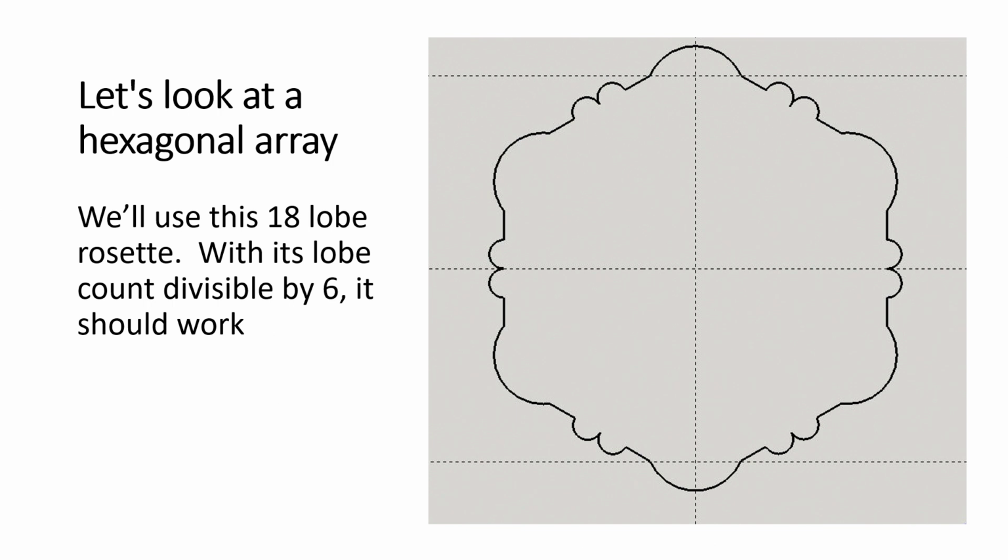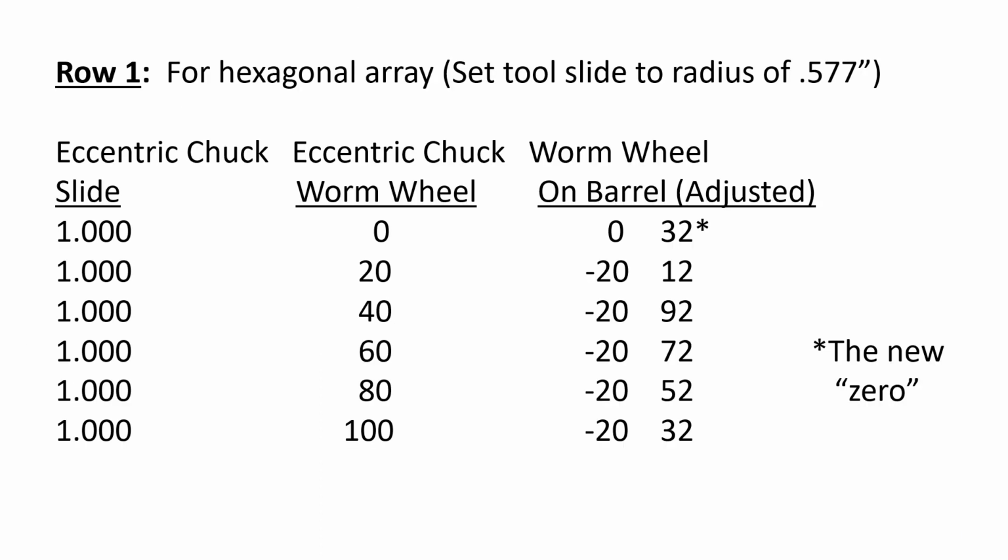For a hexagonal array, it's really not very different. You remember, you need to have a rosette with the lobe count that's divisible by 6, but that's the primary difference from an operational standpoint. And this particular one has 18 lobes, so it should work. You build your table the same way, with the distance you have to move the slide on the chuck, the degree setting on the worm wheel, and the degree amount that you're going to reverse the worm wheel barrel. And you'll notice, by the way, the increments are the same.